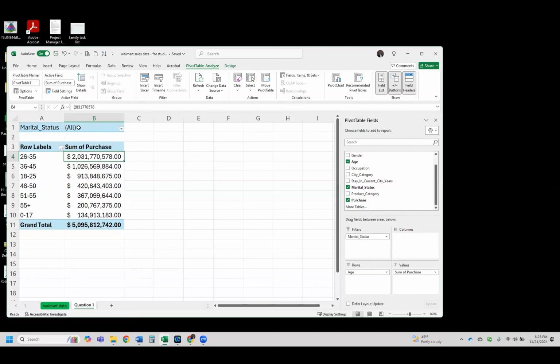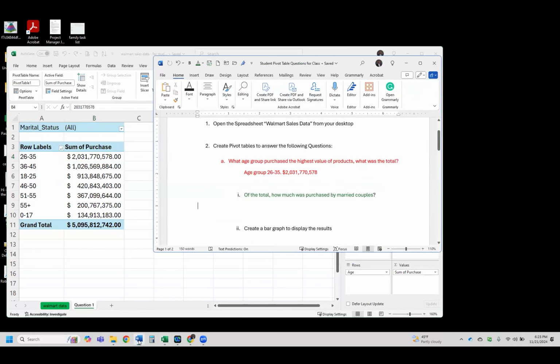But now over here, you'll see we have this drop down called marital status. And right now we're looking at all values under marital status. So if we only want to see 26 to 35-year-olds who are married, let's click marital status 1 for true, right? Because the question was asking how much was purchased by married people.